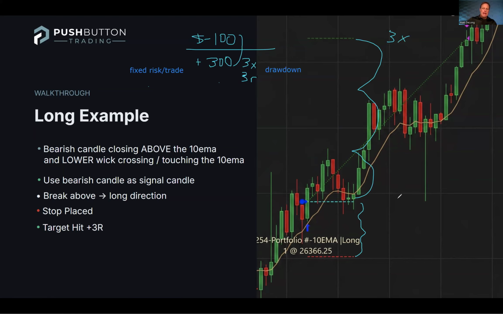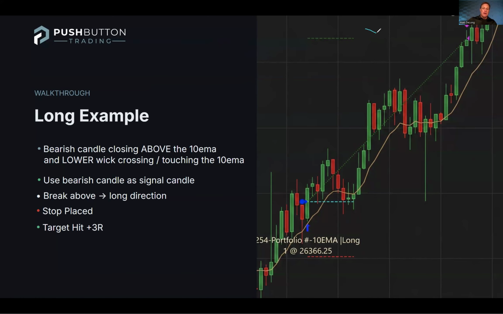You guys see that? The spacing between where I get in and where my stop loss is, I can move that at roughly 3 times. So I can look just at this chart and determine my target is roughly a 3R target. If I get in here and it crosses my red line, I'm going to be down 1R. So what is an R? If I'm risking $100, my R is $100, meaning I'm going to lose $100 if the trade moves against me.